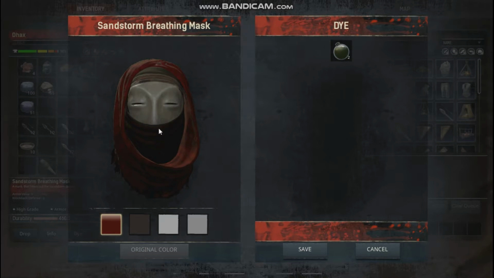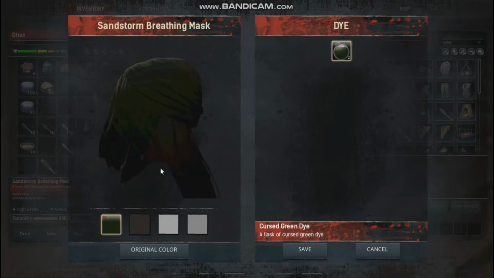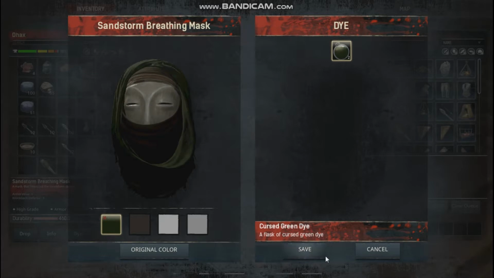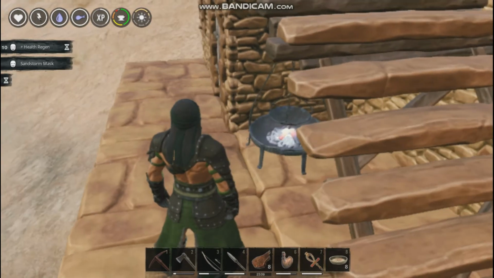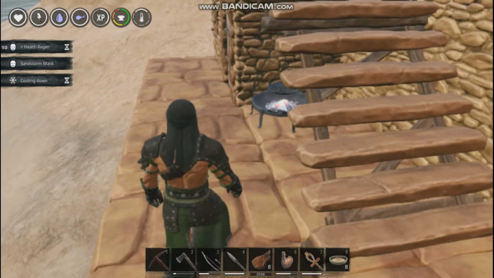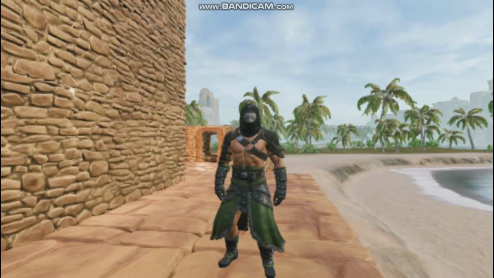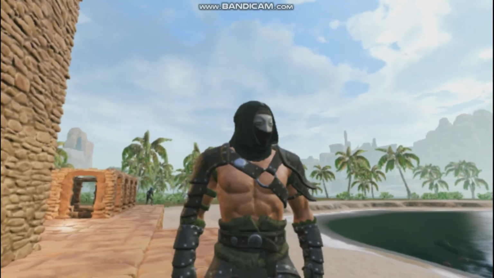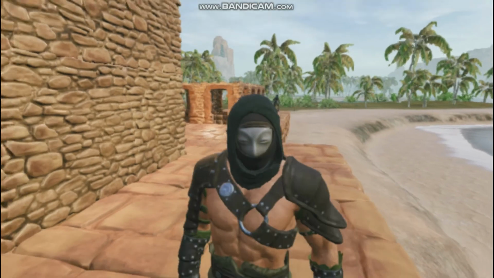So if we want to get rid of the red, because red is not our color, of course. So we're going to dye that up. Oh, wait, I think I just used regular green. No, that's the cursed green. Let's cool down a bit here. We're definitely going to need to mix and match our armors and get a better... I like that cursed green. It's almost black.